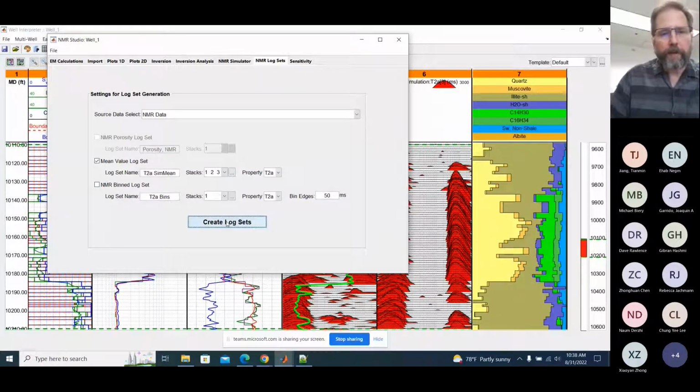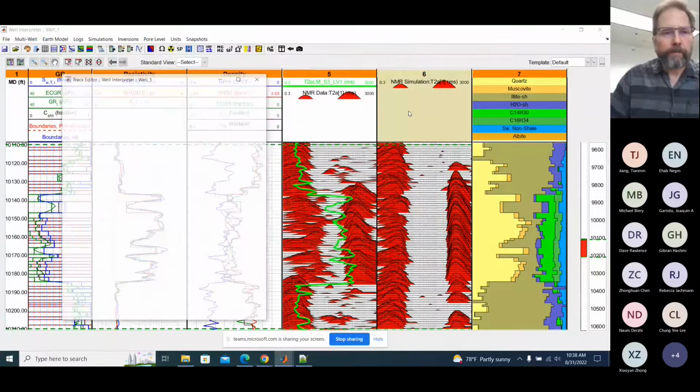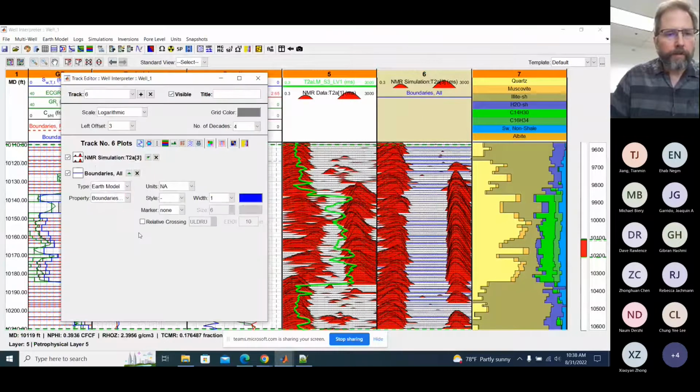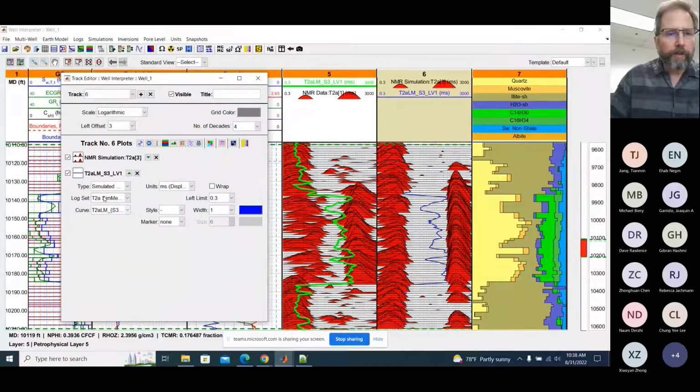But here we can create this new log set. And then if we go in here, simulated log. Okay, so now we have the sim mean. And let's plot it in the same way that we plotted the other one. Seems darker somehow.